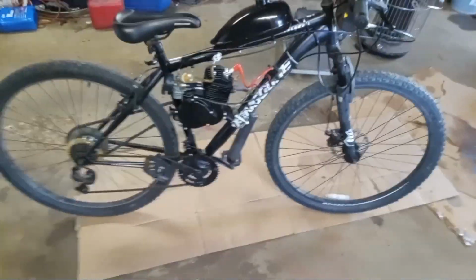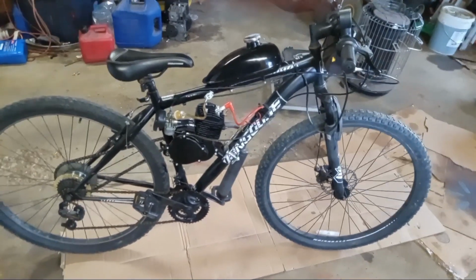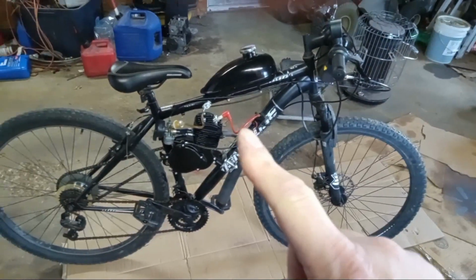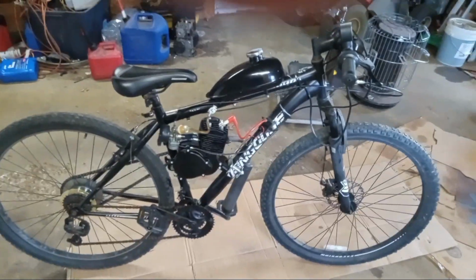Still slight four-stroking around 22, 23 miles an hour at steady throttle. I got 1 mile an hour better on the incline pull and the top speed, though. I'm going to raise the clip just one notch. That'll be the second from the top notch, and we'll see what it does then.